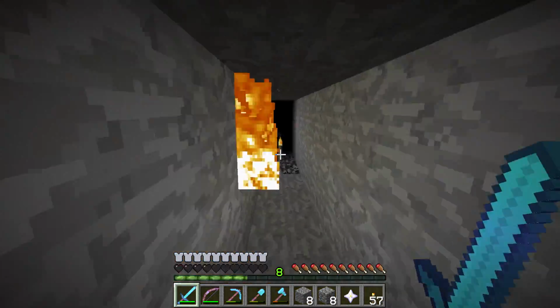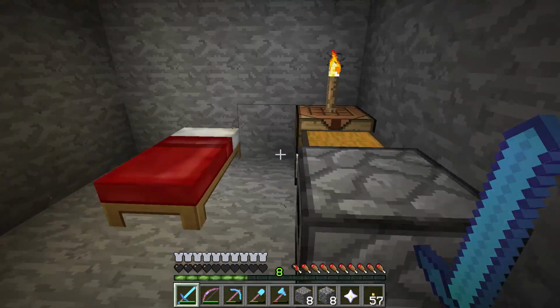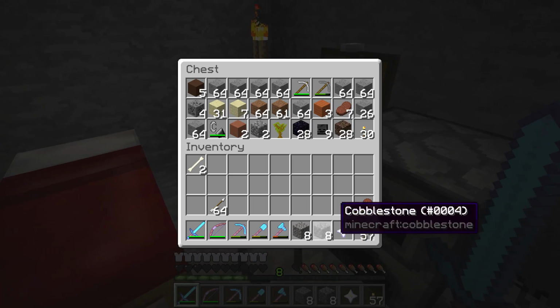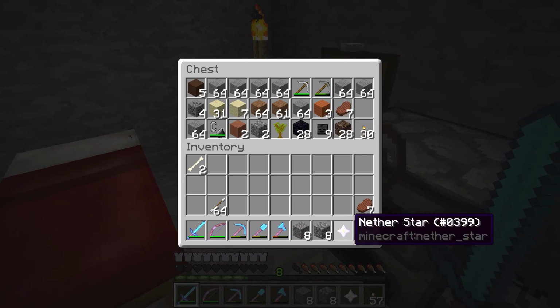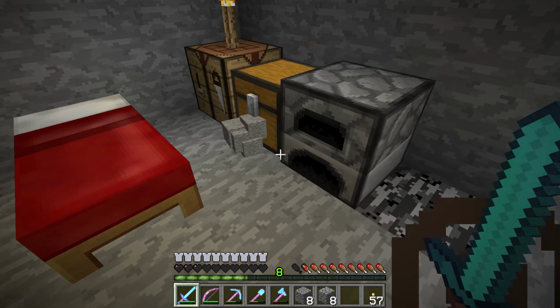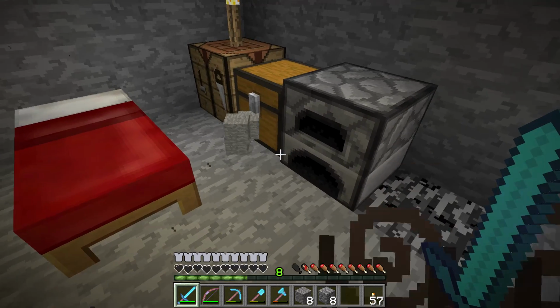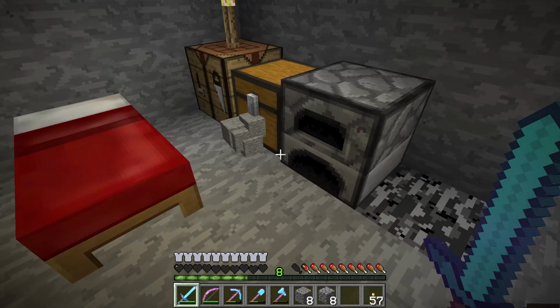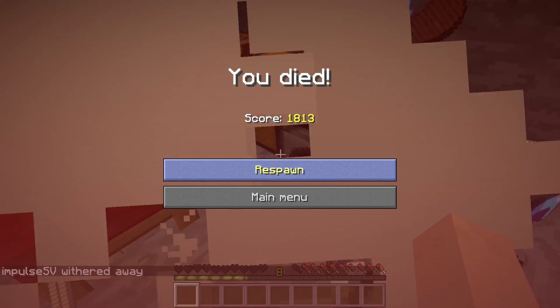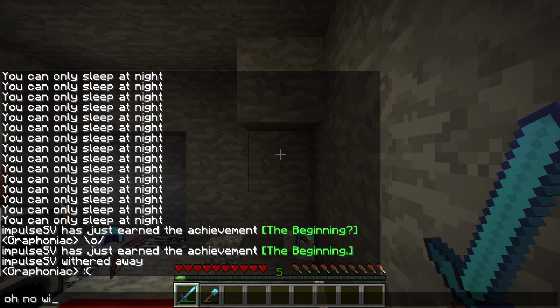Might as well go next to my bed if I am going to die. My armor's holding up pretty well, though. You could do some resistance potion, bring some milk, obviously. And let me just throw the star in there just to be safe. Come on, hold up, hearts. You can do it. I don't think I'm going to make it. I don't think I should freak Graf out, though. Should I? Oh, no. Oh, no. Wither loose.